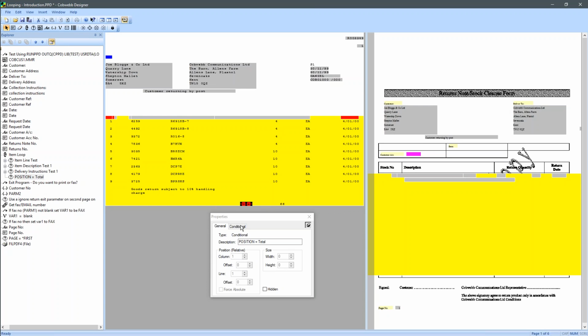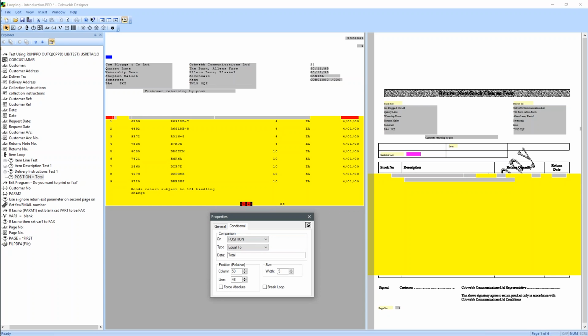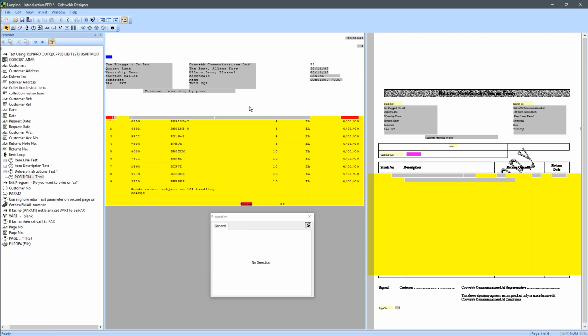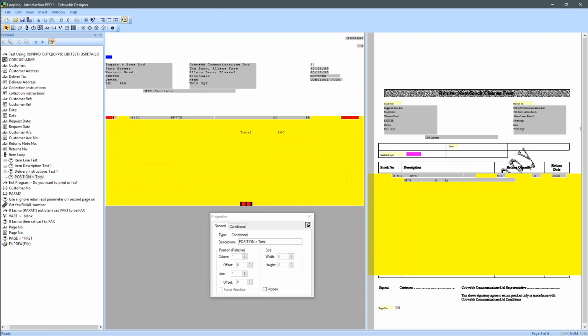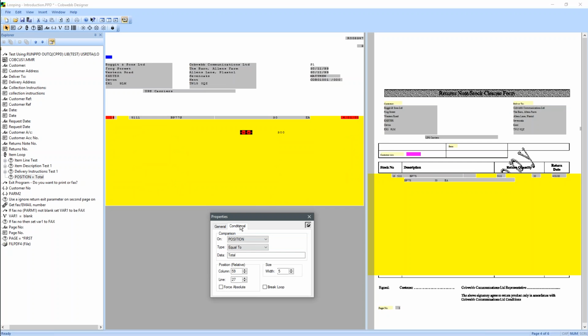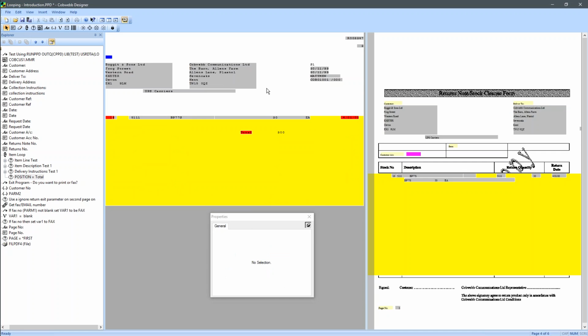It appears on line 46 on page 1, and then right up here on line 27 on page 4, and then it's further back down on page 6.